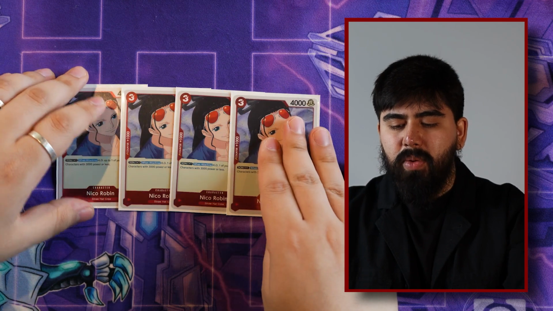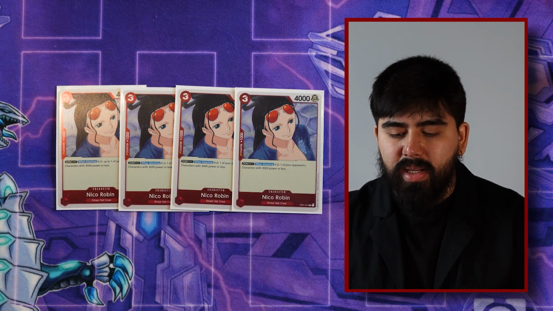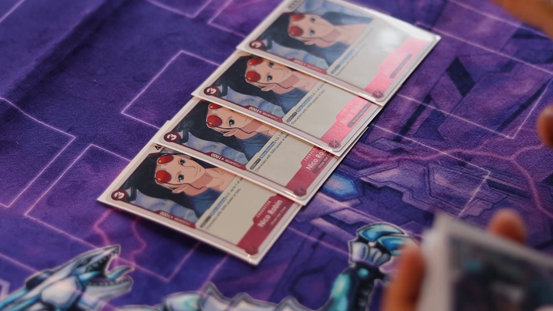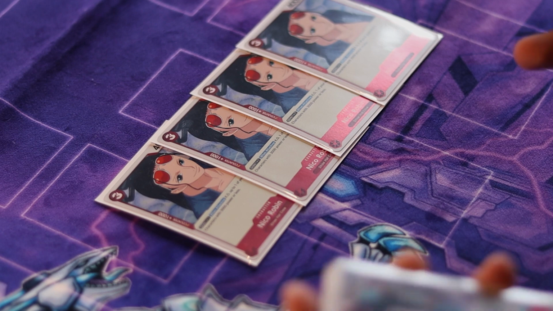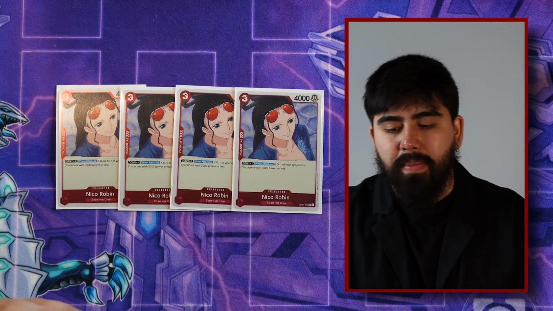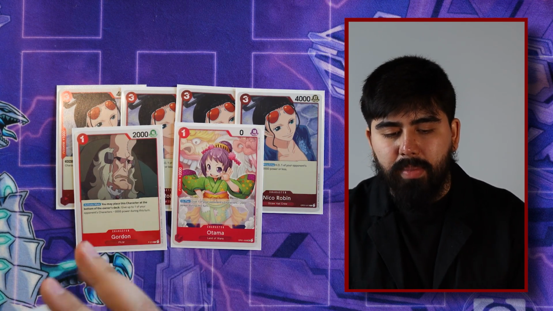The reason why I'm playing 4 Nico Robin is because I think this card offers an incredible utility. In case you don't know what this does, when you attach 1 Dawn to Nico Robin and attack with her, you can KO immediately, just for free, a character with 3k or less power. In case you haven't put together the pieces, pair up Nico with Gordon or Otama.